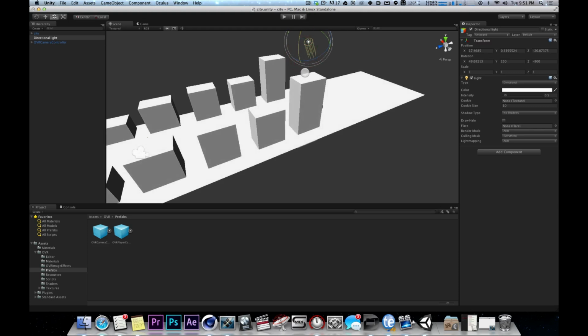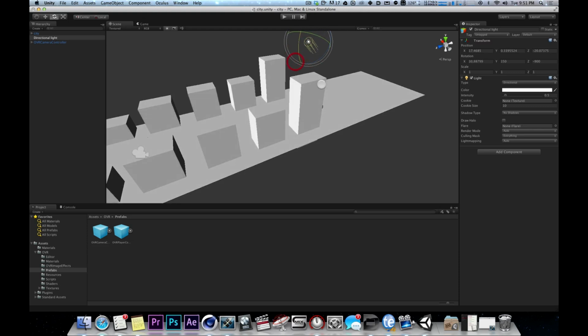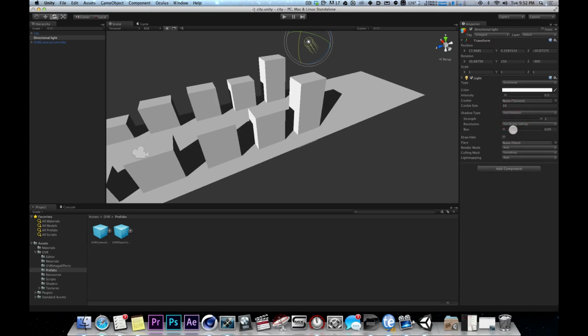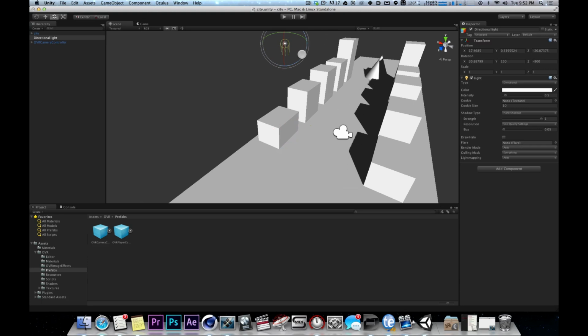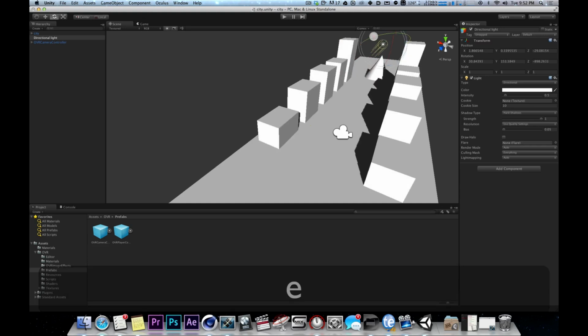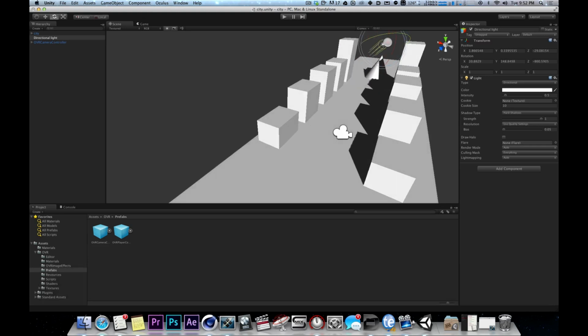And there are no shadows. That's probably the first thing you're going to notice. And it's the same exact thing that happens in Cinema, where the default lights don't have shadows. So over here on the right, I'm just going to turn on hard shadows. And you can see what happens here. We got shadows going down on this side, and I can change the rotation like that, and it moves our shadows.